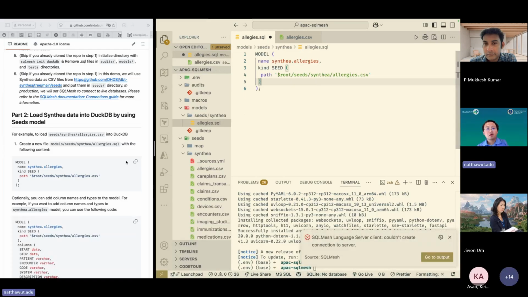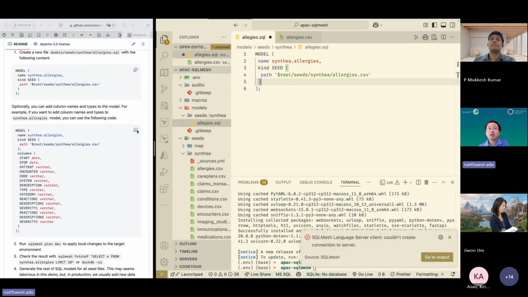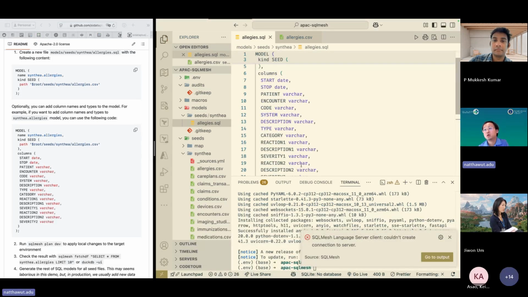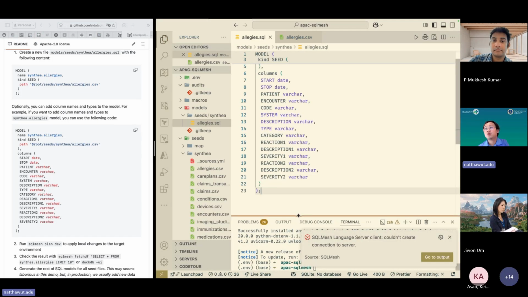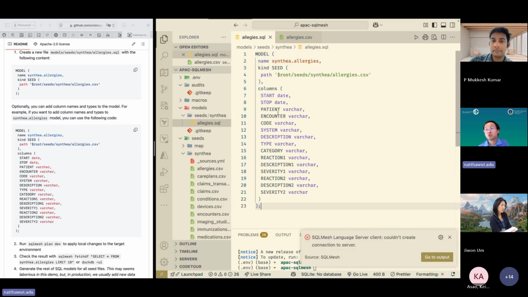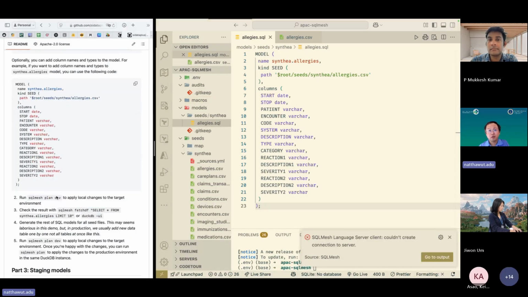And then we can also specify the column types if we want to. It's a good practice to specify column types because we never know what's going to happen with the data types in the source data. And if there are any changes, SQLMesh will warn us that there is a mismatch in the data types, so we have to correct them before we go any further with the ETL pipeline, right?